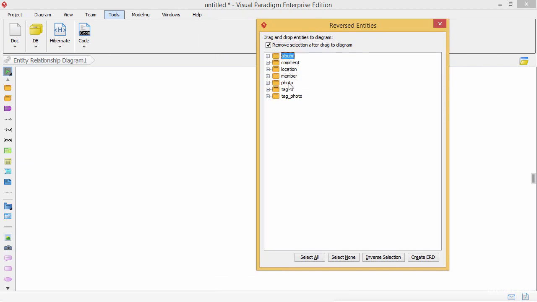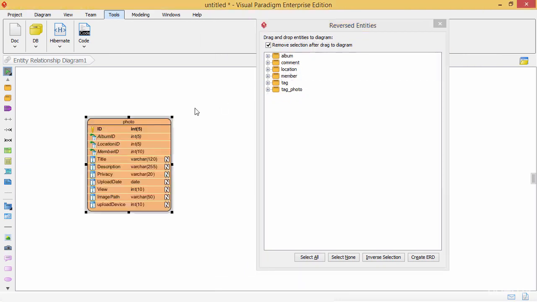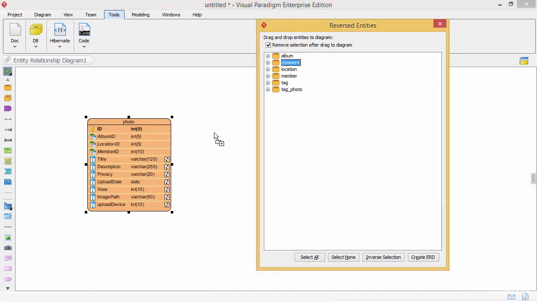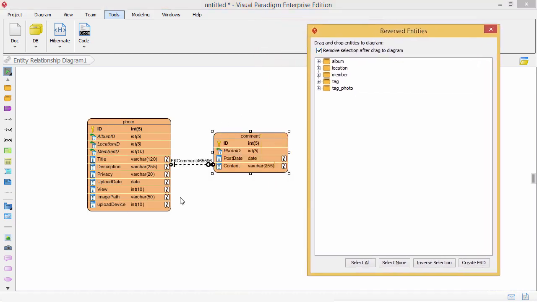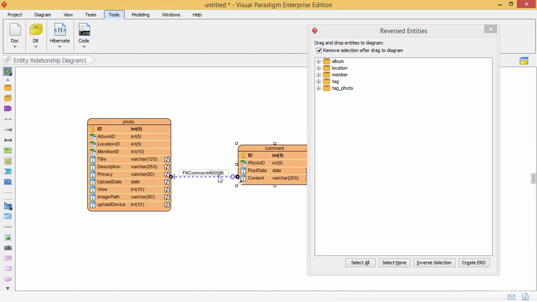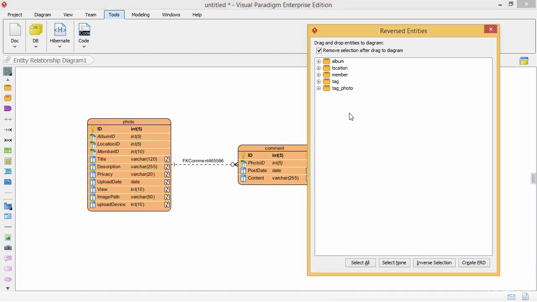What you can do is drag and drop the entities into the ERD. You see, when you drag and drop the entity, we will visualize the relationship for you by default. The reason we provide a list rather than showing all the entities in the diagram is that it allows you to create multiple ERDs instead of a single one.